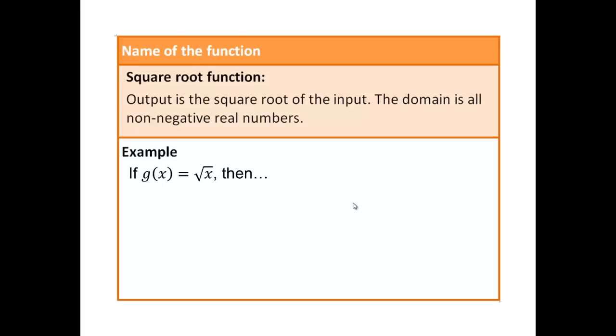So if I wrote g of x equals square root x, then I'm going to have g of whatever is going to be square root of whatever. So if I insert 2 thirds, then it will be square root 2 thirds. 2 thirds is what's replacing the x. This is very important that you know what you're replacing. So g of 100 would be square root of 100, which you know is 10. g of 3,456 would be square root of 3,456.